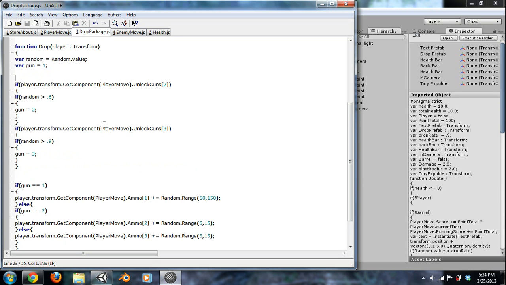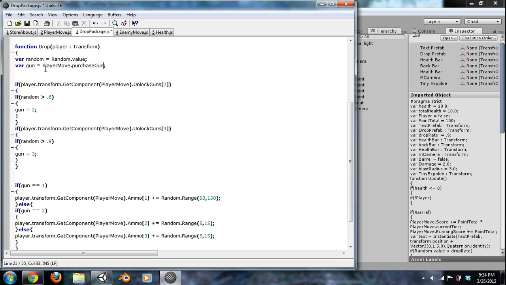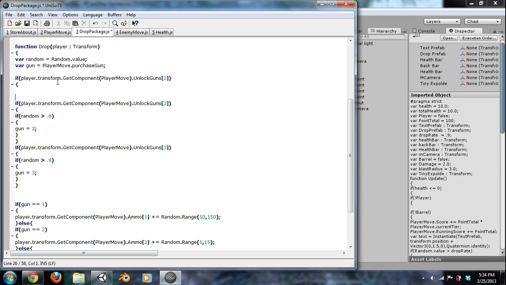Now in our drop package, see, so what if you don't buy the first gun first right here? That's a problem. So actually, we can just do this. Gun equals player move dot, what did we just name that variable? Purchase gun is greater than 0. Alright, so if the purchase gun is greater than 0, it means we purchase the gun, and we're just going to make our gun be that number right away. So we need to get our random gun 1 first, back. Gun equals 1. Alright, so pretty much if you only have one gun, you'll get that gun every single time, which isn't probably the best. So, alright, we are going to redo this, the entire thing.